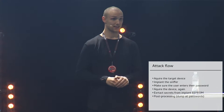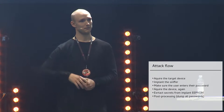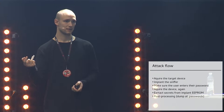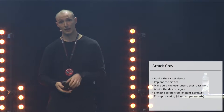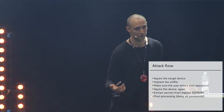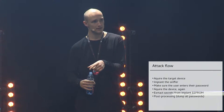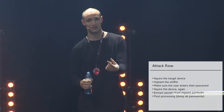Then we acquire the device again — maybe at the next wine and cheese dinner, or checking their return luggage from abroad. This time we take out the chip and extract the secrets from the implant: put it in the programmer, read it on the computer, and we have the dump with the master keys. After that, we might dump their flash or steal their backups — we need to get hold of the actual encrypted passwords, but that's mainly a technical feat, since the data isn't designed to be secure on its own; it's secured by the master key we just stole.